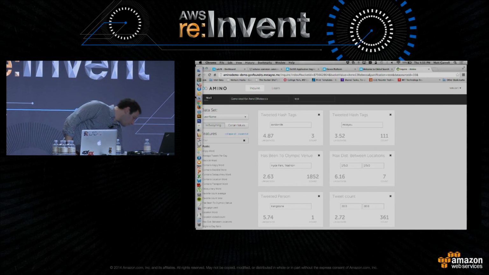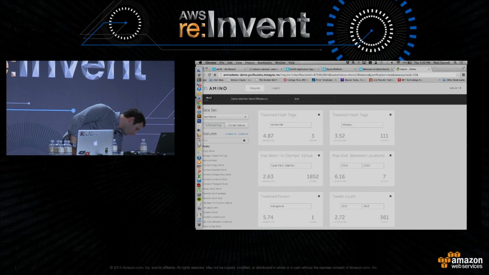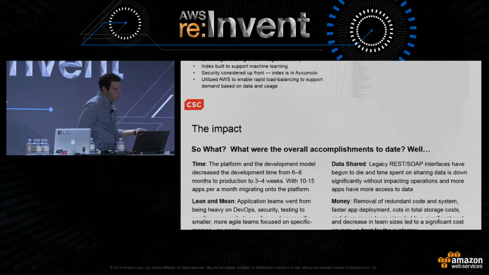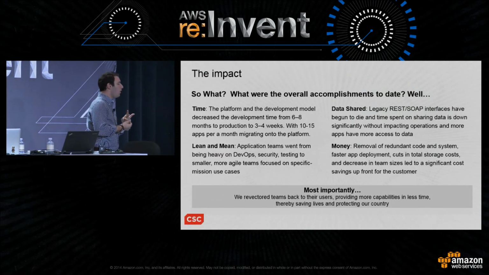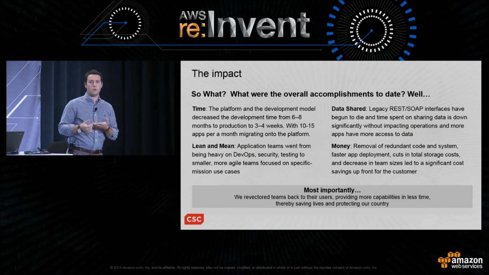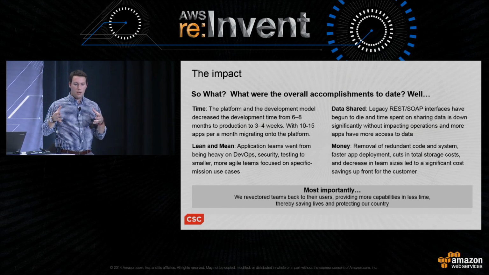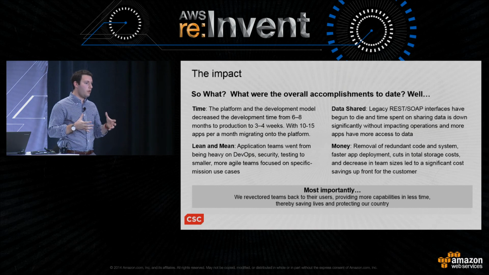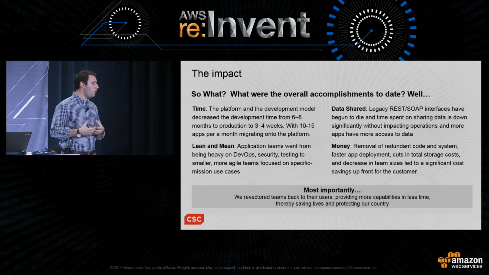So with that, the impact here is that, utilizing this model, rather than just native Amazon for the enterprise, where we had hundreds of apps and lots of data sources, what we decided to do is create a platform on top to abstract. So we still hook into RDS, we still hook into EMR, we still hook into all the goodness of Amazon. But we abstract those services. So as new services become available, we can hook them into existing APIs so applications don't break, and they can immediately take advantage of those capabilities.